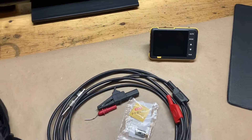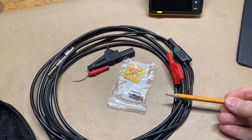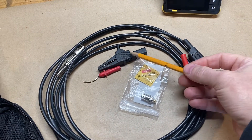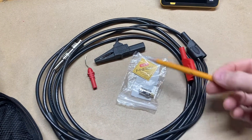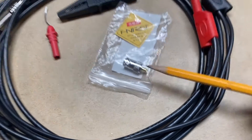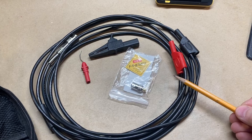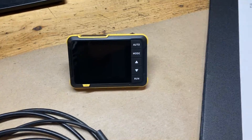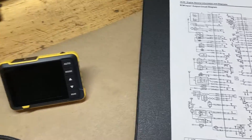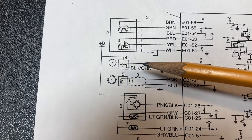We're putting the DSO 152 through its paces again today. I'm going to use the same accessories we used before — a ground clip, a T-pin adapter, and the mini coax connector to the standard BNC — just so I can hook up to the Hantech HT30A test harness for this little scope.